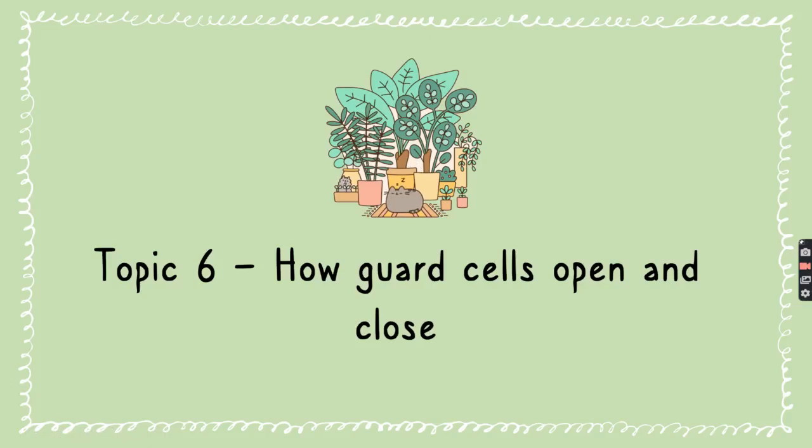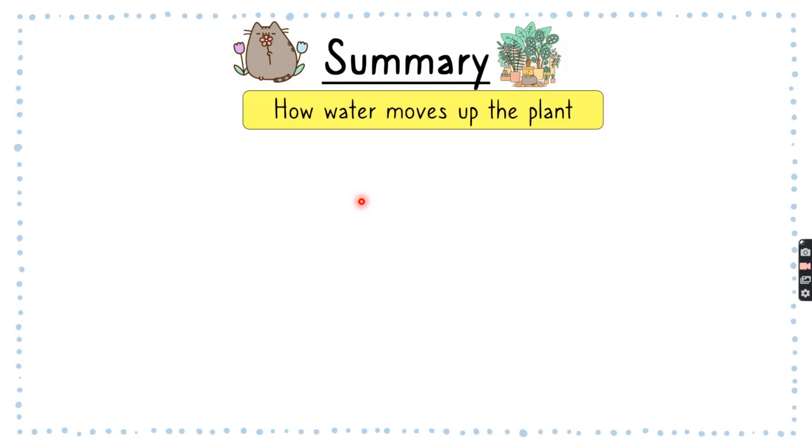Good morning, friends. Today we are still at topic 6 and we are going to look at how guard cells open and close. Alright, so before we move on, we have to recap the summary of our previous lesson. Before this, we were looking at how water moves up the plant.